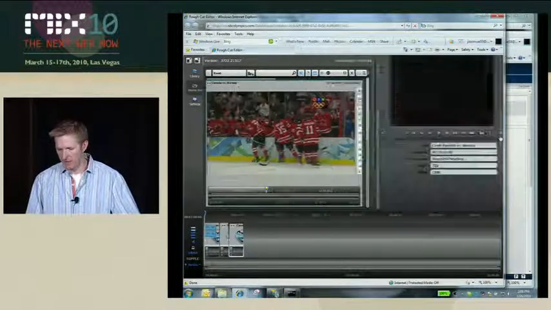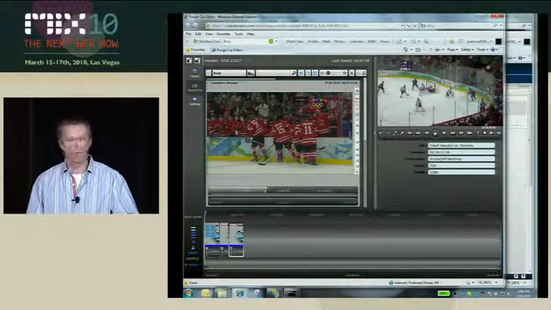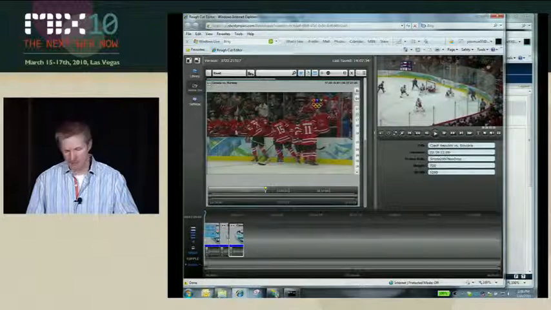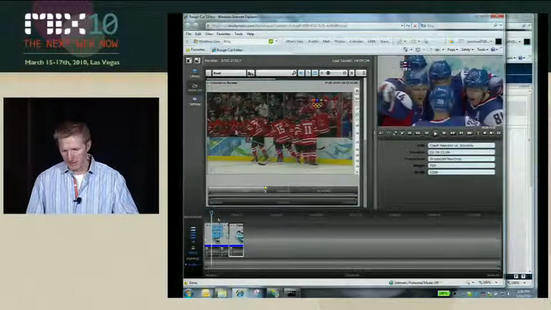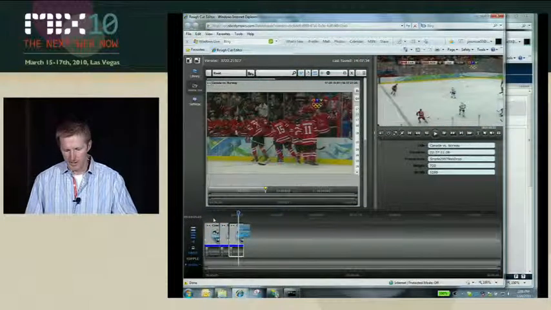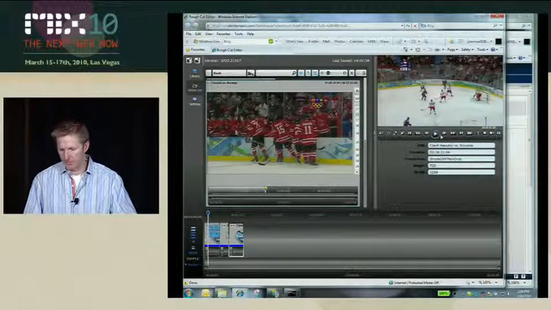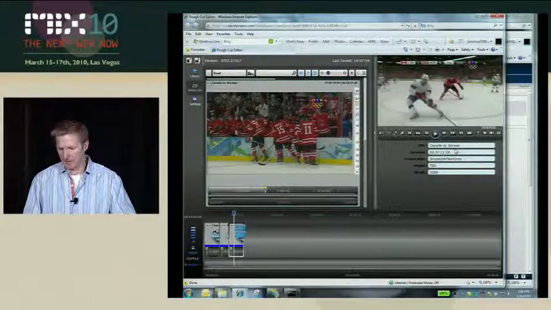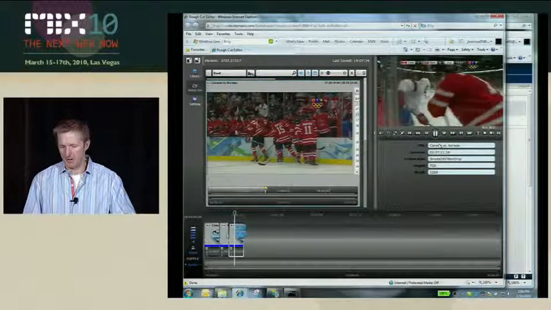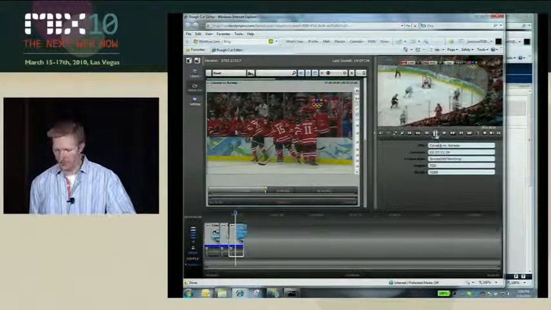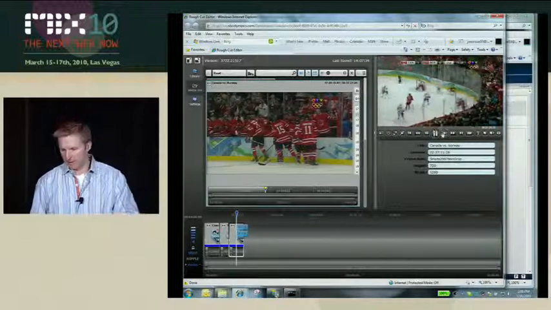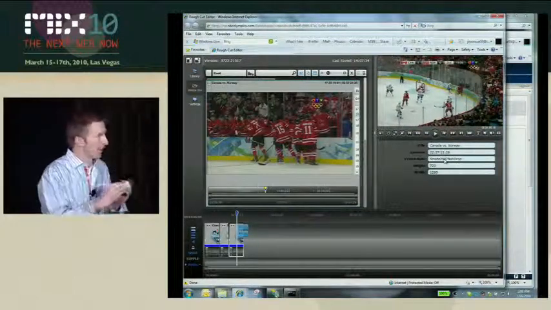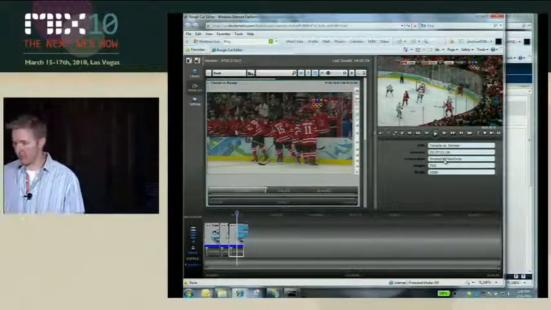I collapsed this at the beginning, but I'll open it up now. We have a preview player over here on the right-hand side, which allows me to preview what I have on the timeline. As I jump around, I can see frames within these clips, and I can certainly play them, all that kind of good stuff. Okay, so I'm off to a pretty good start. This is going to be the core of this new video asset that I'm creating. I've got 3 goals from 3 different games.